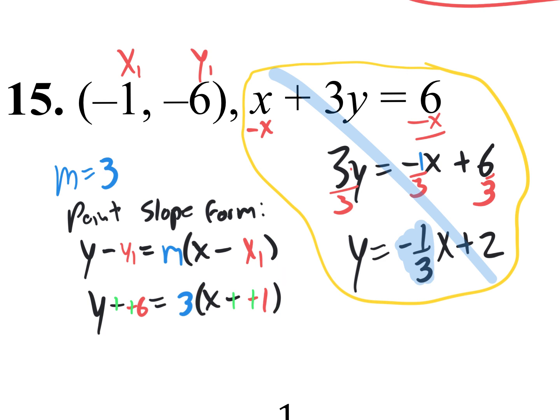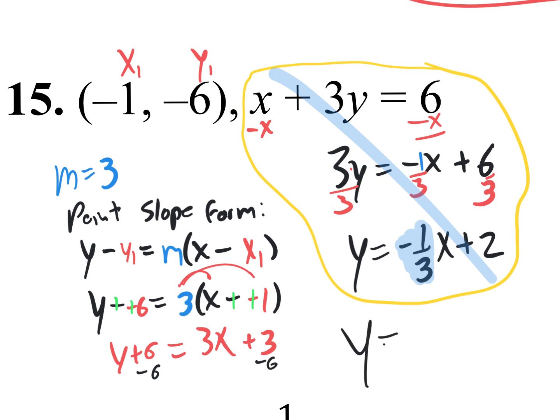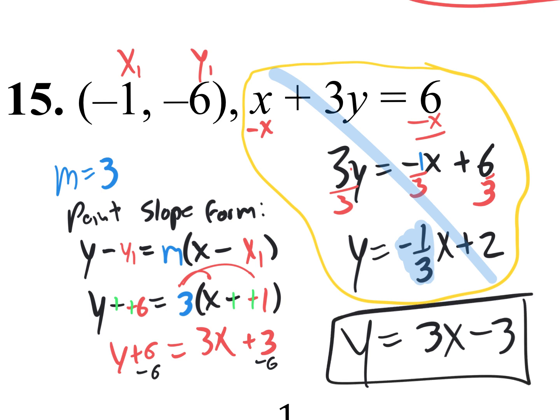Come on, guys, we're almost done. How do we get rid of those parentheses? Distribute, okay, 3 times x, 3x. 3 times 1 is +3. Bring down the equal sign, bring down the y plus 6. Final step would be to subtract 6, giving you your final equation, y equals 3x minus 3. There is the equation that passes through this point that if I were to graph it would be perpendicular to this equation over here. There's your answer, y equals 3x minus 3.